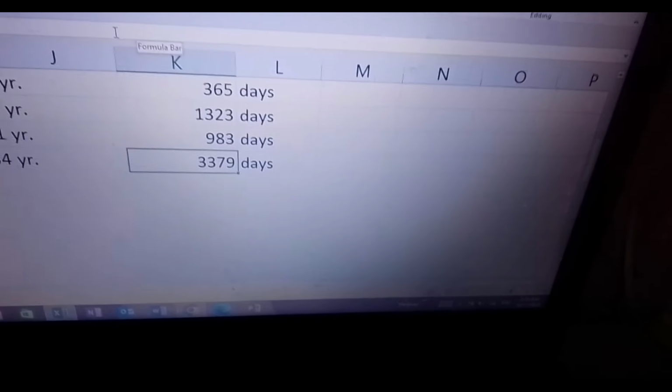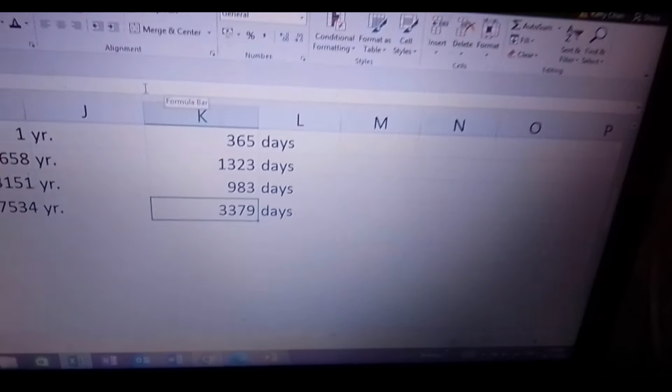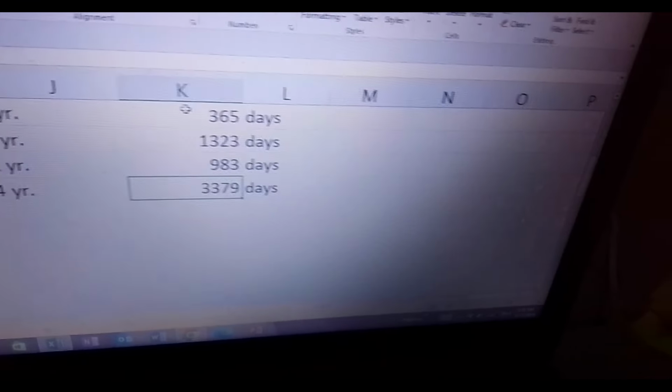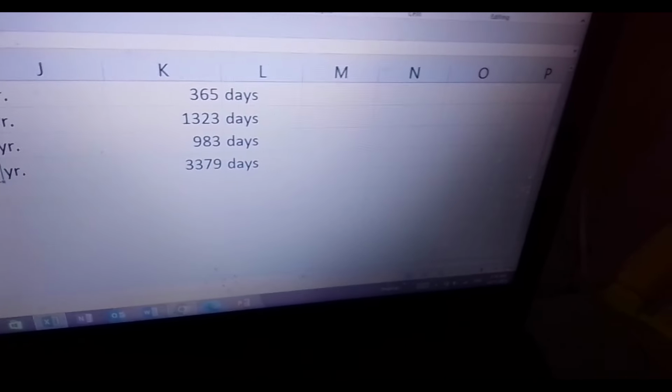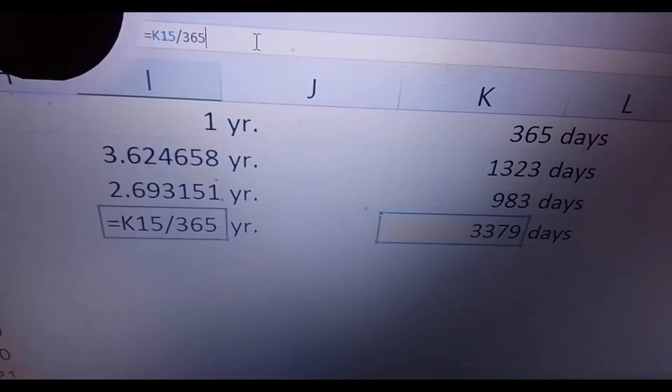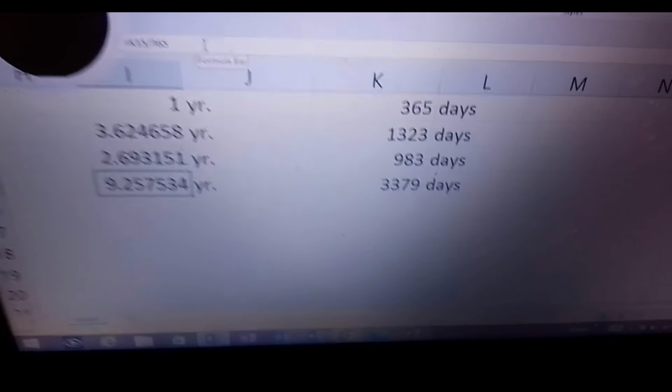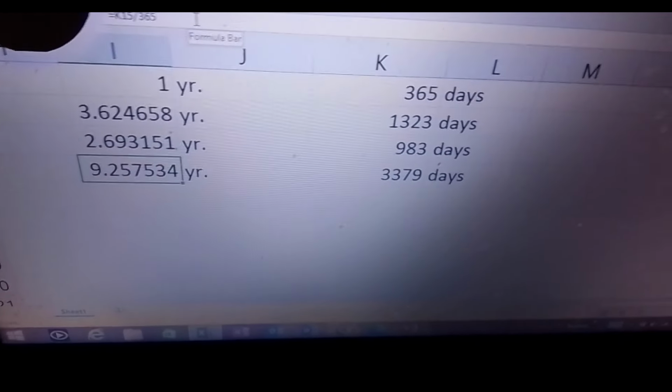That's a miscellaneous question. And then all we have to do is to sum the number of days from 2015 up to the present. And that is 3,379 days. Grabe, ang hirap. Ang layo. Now we are going to convert that into months. But before that, we're gonna convert that to years.